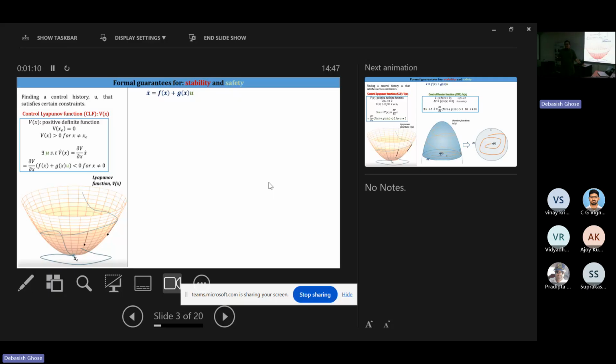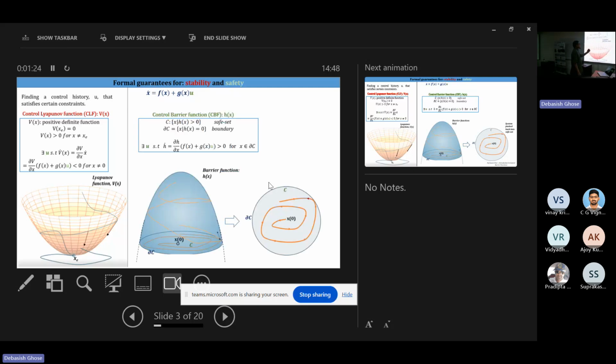But when you talk about safety, you are not really interested in driving something somewhere, but you want to keep your system, that is the state, within a certain area or volume in the state space. For example, let's say that I define a constraint h(x) is greater than 0. Conventionally, people also say h(x) less than 0, but we will use this. That gives rise to a function like this, and you want to make sure that the state remains within that.